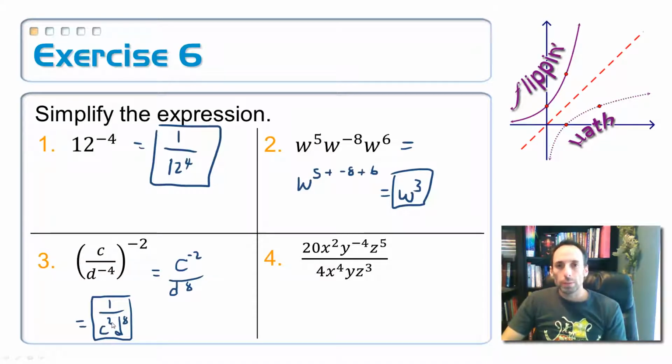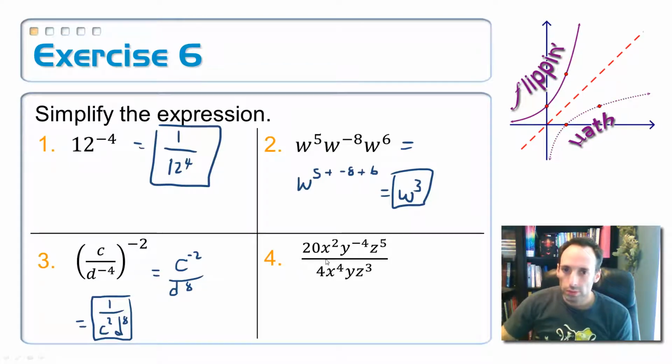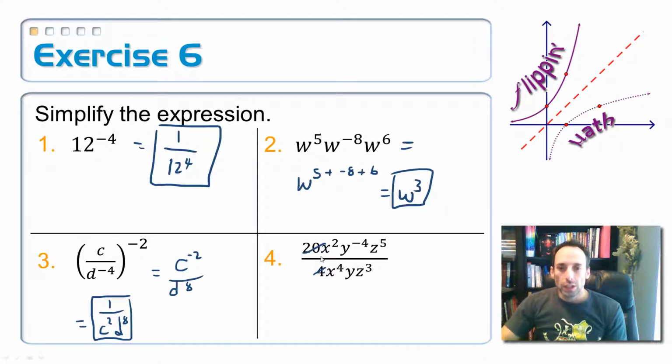Okay, on number 4, here's the thing that a lot of students make a mistake on. You're learning about exponents and you're dividing, so you're supposed to subtract the exponents. So then they want to apply that same exact rule. I've got 20 divided by 4, and they want to subtract them and go, hey, that's 16. No. I have to divide those. That's just regular division. 4 goes into 20 5 times.